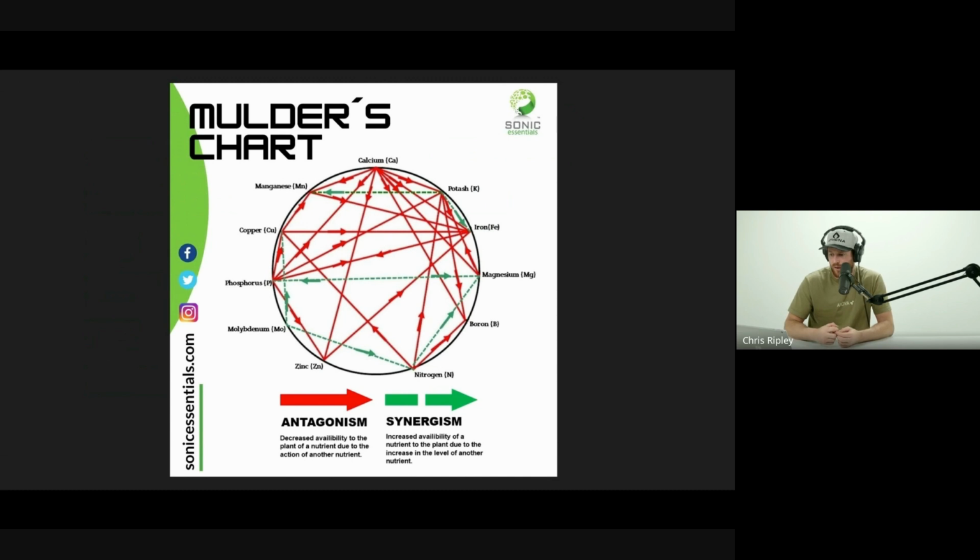And so he's asking, all right, if my levels of potassium are too high, potassium K, we've got it up here on the right, they call it potash. We can definitely see a lot of antagonism in there. So we have to follow our arrows. It's going to be antagonizing the uptake of boron.